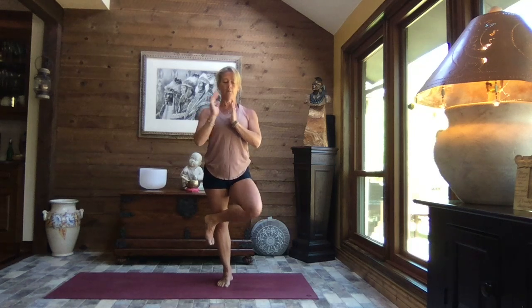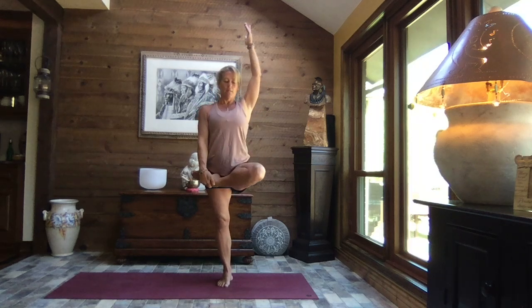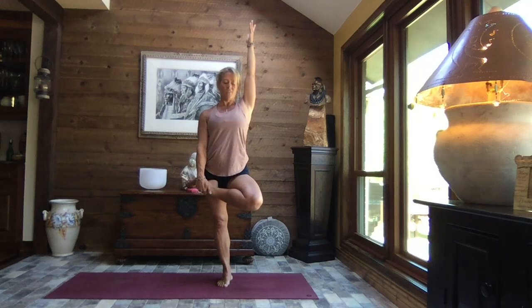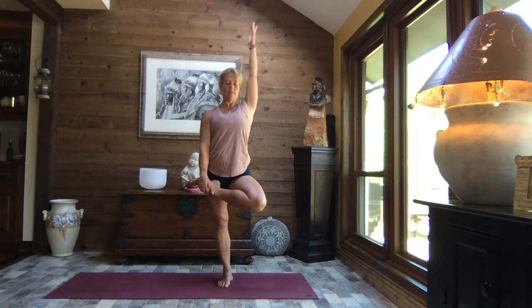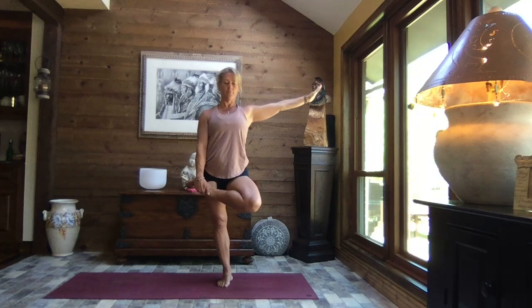We reach down with that right hand, reaching up with the foot, guiding that left foot up to the hip crease. Left arm extends to the sky, and just gently press that left knee down and away. Again, making sure that the body is saying, yeah, this is a good place to be. It can be challenging. That's fine. We like challenge.